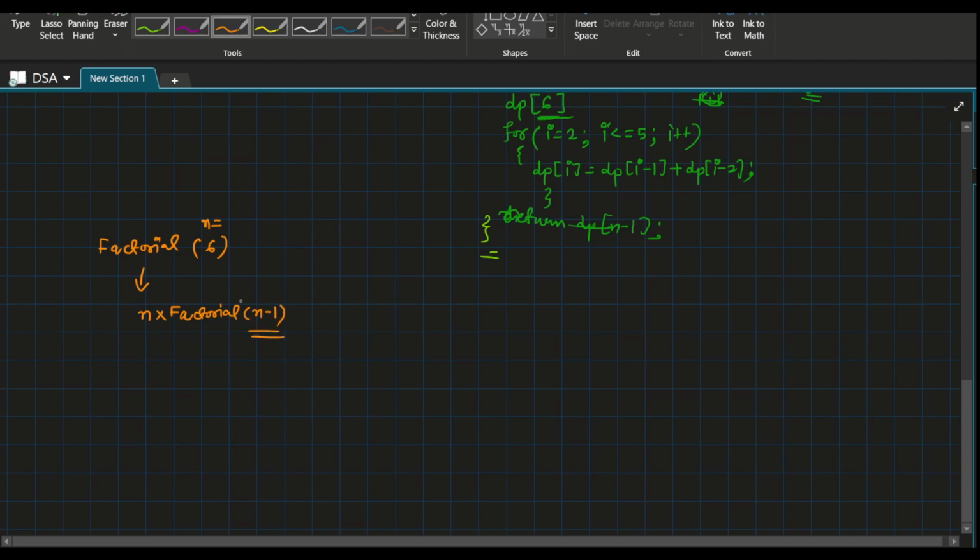This is also a recursive function. So if we want to find out the factorial of 6, how will the function be called?